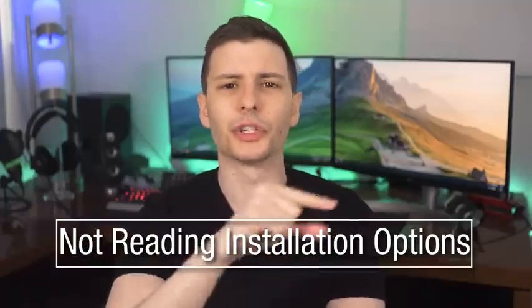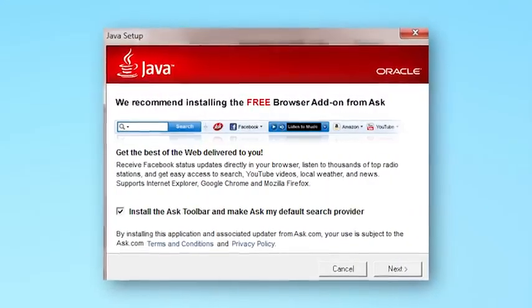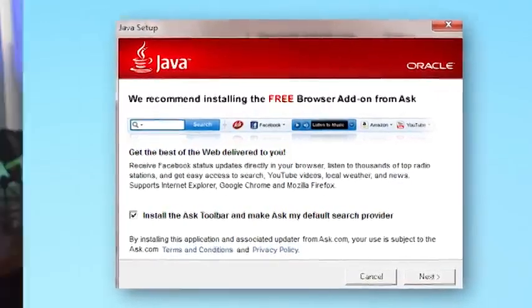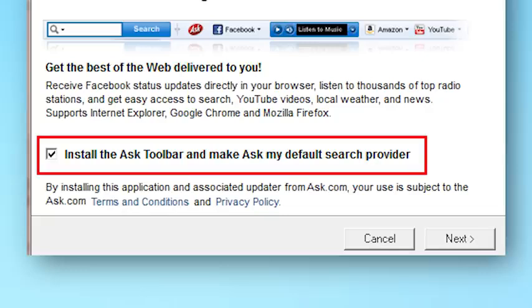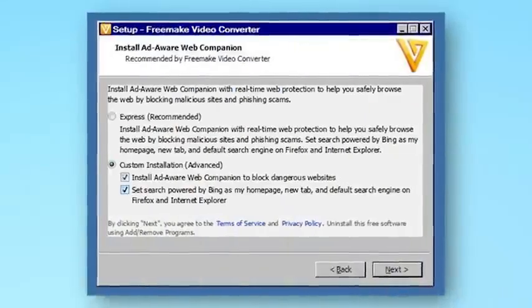Okay, next up, number two, when you go to install new software, one thing most people do wrong is they don't read any of the actual options or the checkboxes, and they just kind of click next through everything, assuming that they need to have everything checked in order to install the program, which is usually almost never the case. Sometimes you are actually required to check a box to agree to some terms of service, but a lot of times they'll also throw in other bloatware like, oh, I agree to install this toolbar, or I agree to install all this other crap that I don't need.